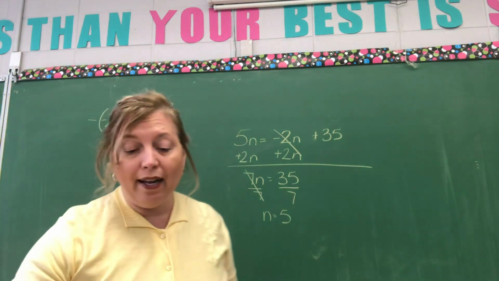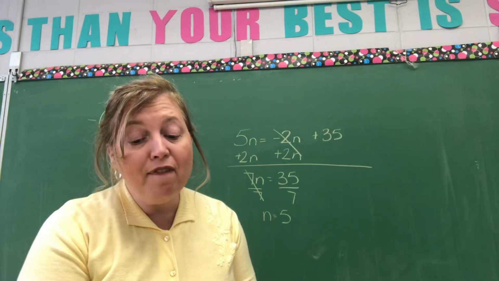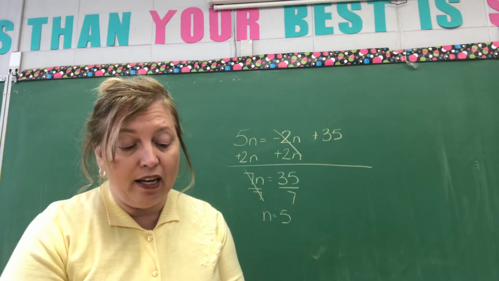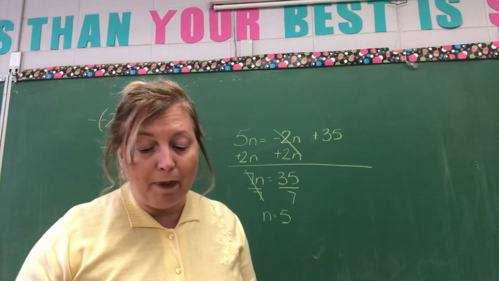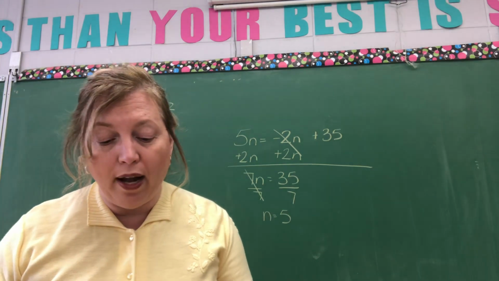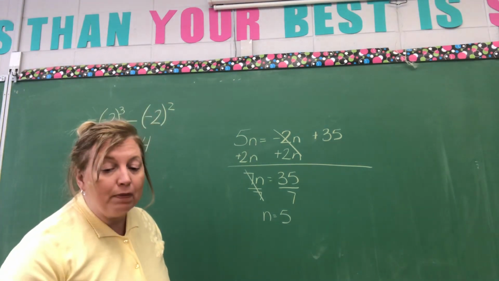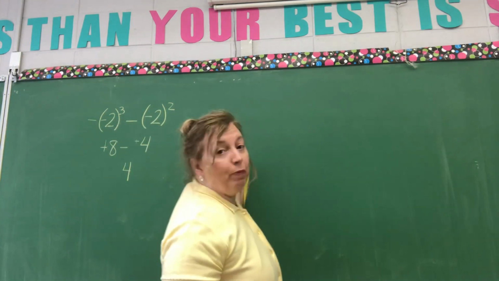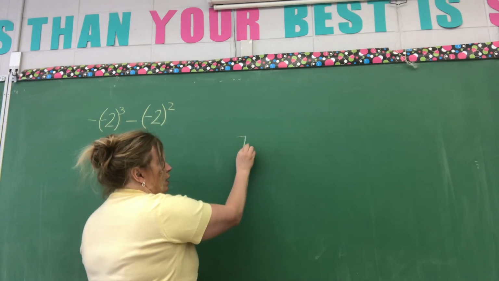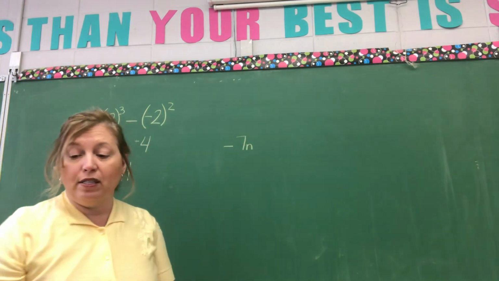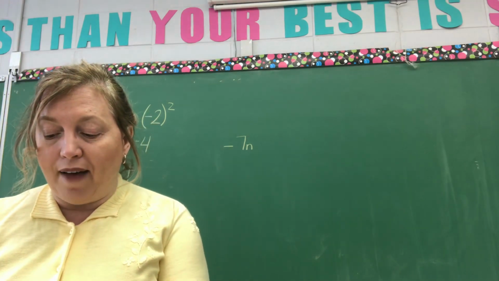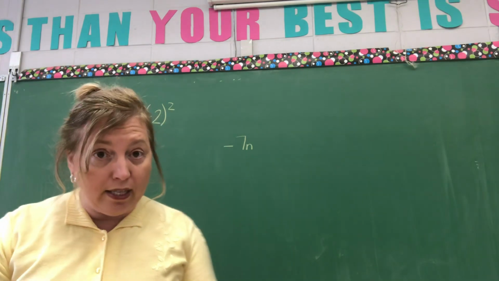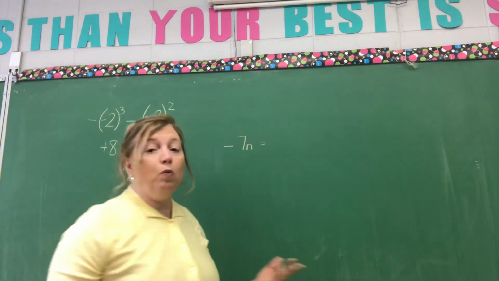Now, let's look at number 2. It says 7 times the opposite of a number is 50 less than 3 times the number. So let's back up. Let's think this through one thing at a time. 7 times the opposite of a number. Well, 7 times would be what? 7n. The opposite would make it a negative 7n. Okay? So we have negative 7n. Then it tells us is equals. Well, what does it equal?